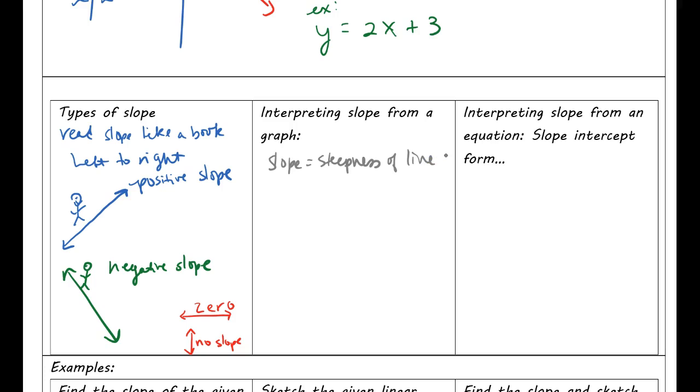And the way that it is measured is by looking at how much it is growing vertically by how much it's growing horizontally, and kind of comparing those two. So some people call it the rise over the run. You're going to hear that a lot next year. And rise over run is really weird. Rise just means, you know, how much has it gone up or down?